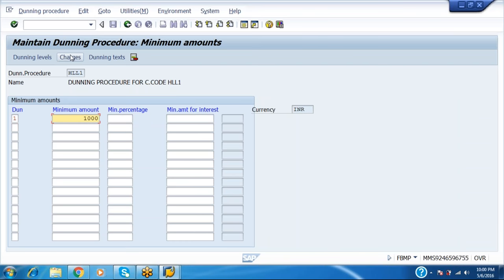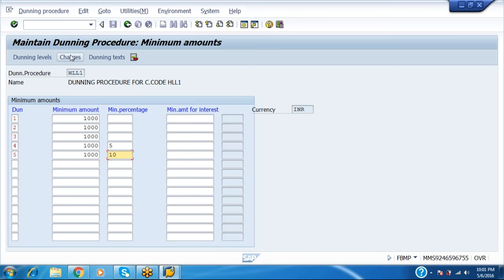That's why we have activated the interest indicator for the fourth and the fifth levels only, not for the second, the third, and even the first level. That's why I'm marking here the second level, the third level, the fourth level 5%, the fifth level, and in the fifth level, if it is 1,000 rupees, I want to apply 10% charges. So instead of the normal service charges, I want to apply interest for those levels when I'm giving the notices for them.